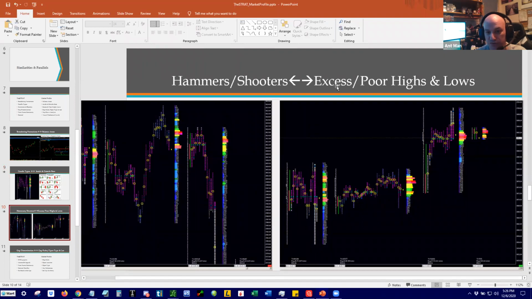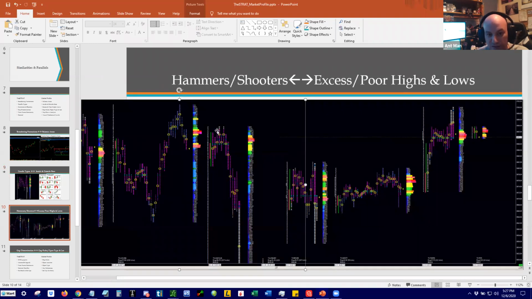Okay. Hammer shooters and the XS poor high, poor low. I'm going to explain what that is, because it's probably a very foreign term to most people. In this example here on the left, if you can see the high of day right there, you have D and F period. Most technicians would call that a double top, and you would take that short, which is a very appropriate trade. Right. In the profile, that's called a poor high. Basically, what's going on in a poor high is you're getting traders trapped. You're getting chasers that are getting in, thinking this is going to break out, and they're getting trapped, and they're getting stuck, and then that's part of how this move happens.